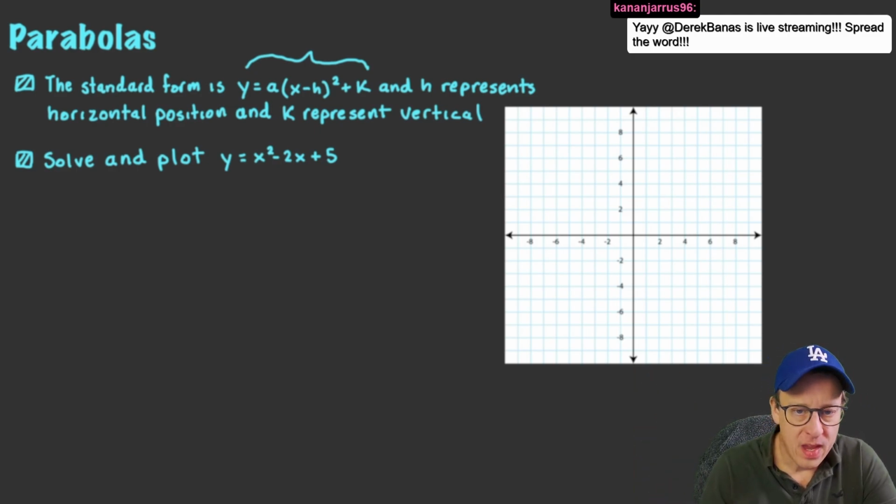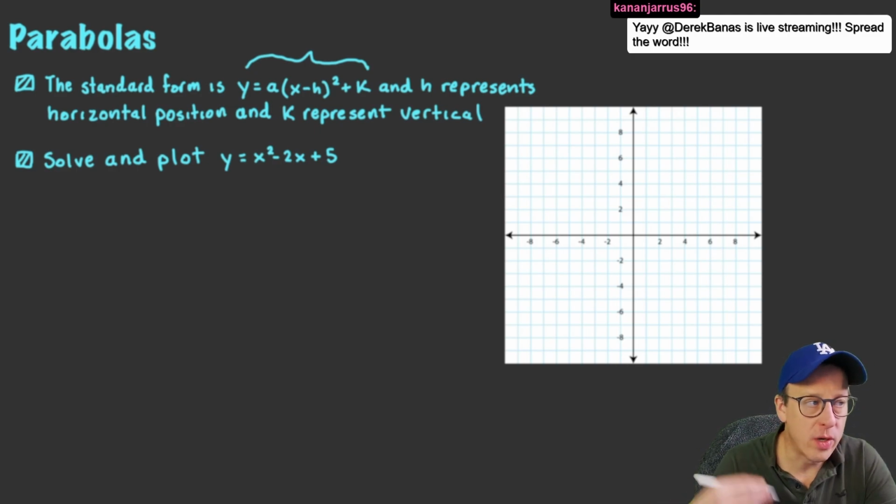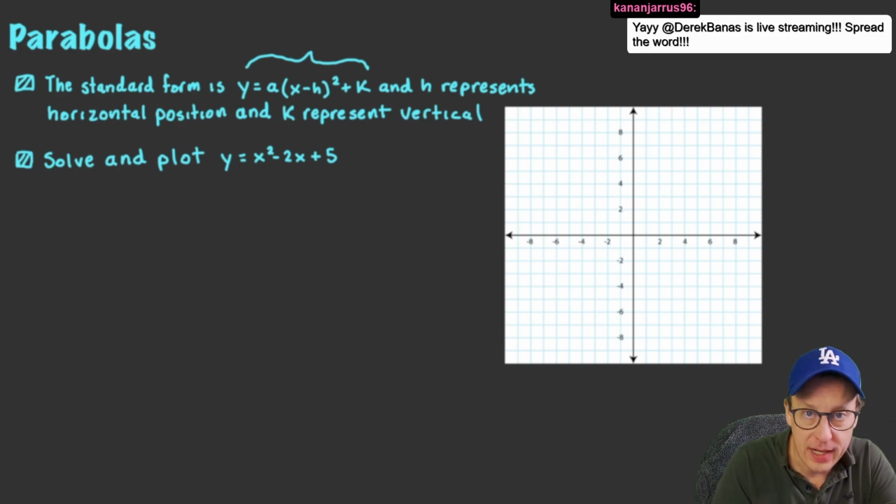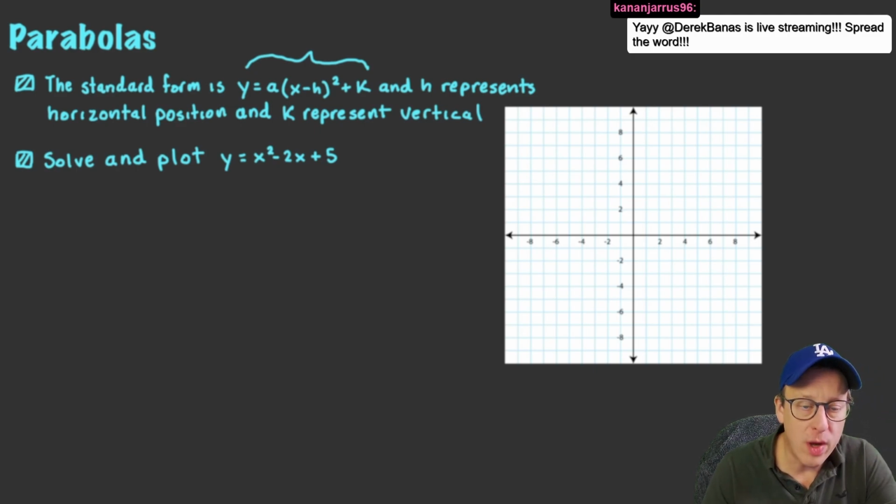So there you go. What we want to do here is put it in standard form so that we'll be able to calculate what is called the focus. And I will explain what the focus is and the directrix and all these fancy things as we continue. So here we go. We got this guy, and let's put it into our standard form. What we want to do is complete the square. So what we're going to do is take a 1 from the 5.